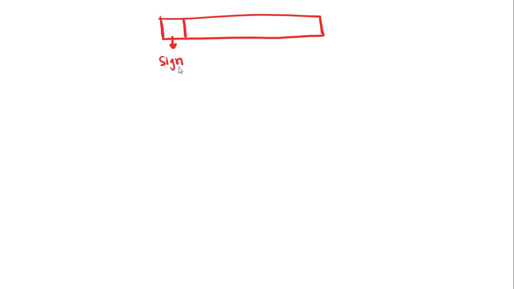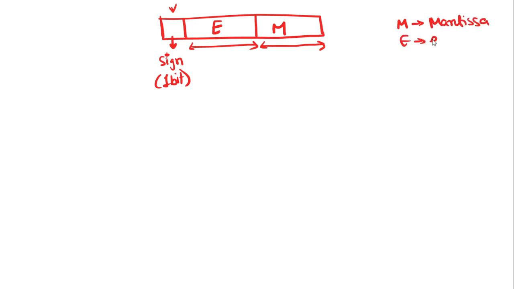So again we will have a register here. As before, we will distribute the bits inside the register into three sections. The first section will be the sign section, and this will be one bit. Only one bit of information will be stored inside this sign, so one binary cell will be allocated to sign. Now the other n minus 1 bits will be distributed into two sections, one for mantissa and one for exponent. So this will be exponent and this will be mantissa. Let me write the spelling here as well. M is mantissa, and E is exponent.